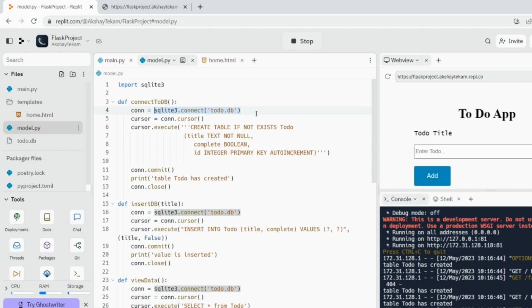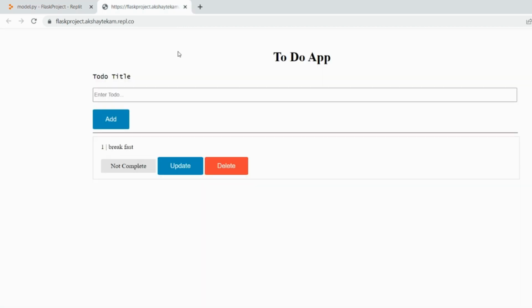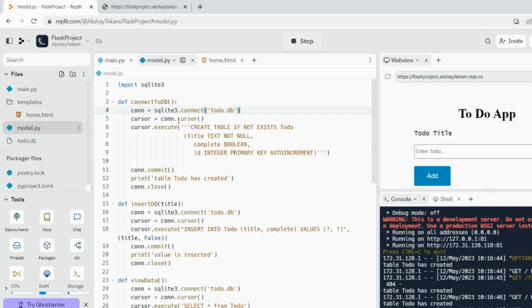What next? You want to insert some values into the database, right? Okay, so the database is created. Now don't insert right away. We will see first how to create the HTML template. So go to home.html, which you must have created.